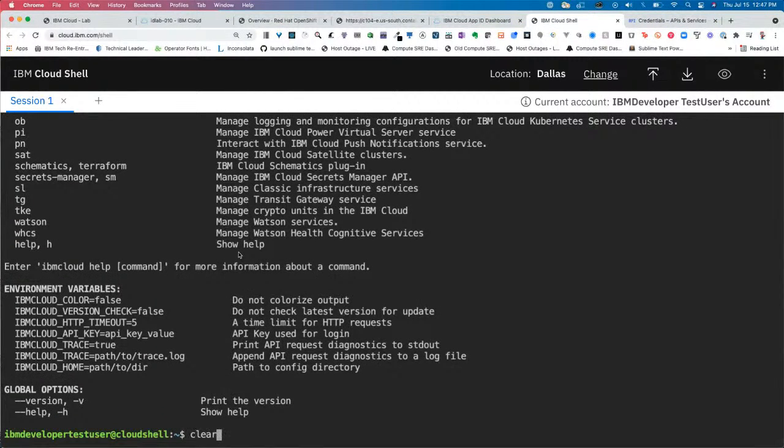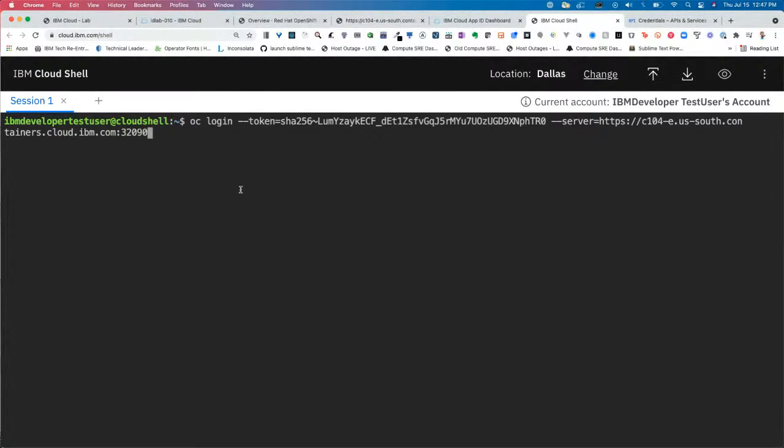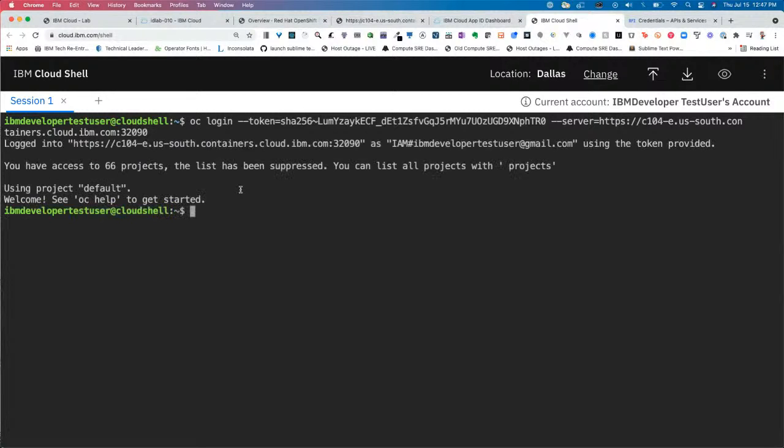And now you're able to use the IBM Cloud CLI, the OpenShift Cluster CLI, all the things, all the extensions, so you don't need to worry about installing them locally. The next thing we're going to do is log into our OpenShift cluster. Remember that tab we had open? There we go. Log in with this token. So the first thing we're going to do is log into our OpenShift cluster. Add this here. Okay, as you can see here, we're logged into our cluster.